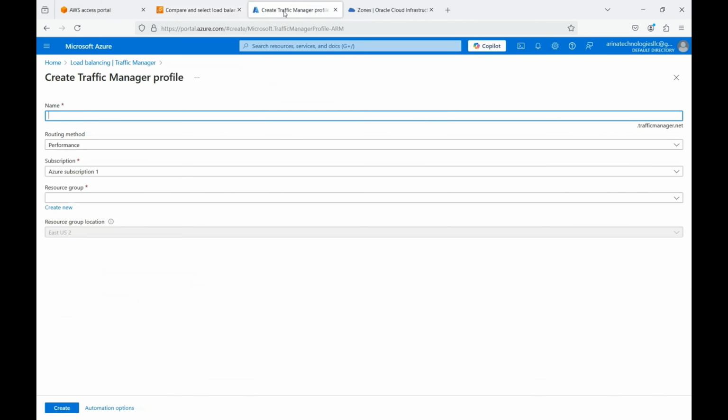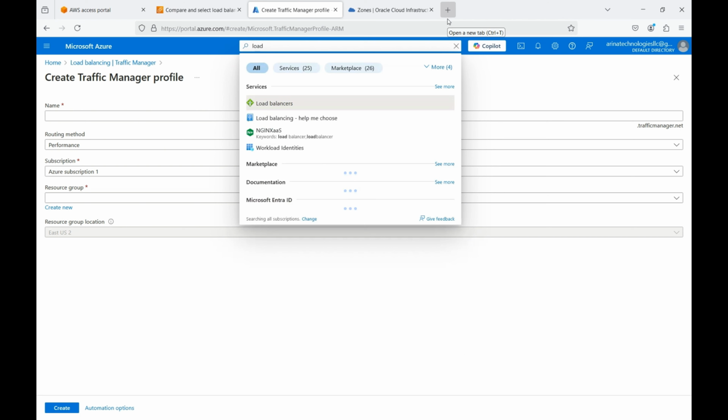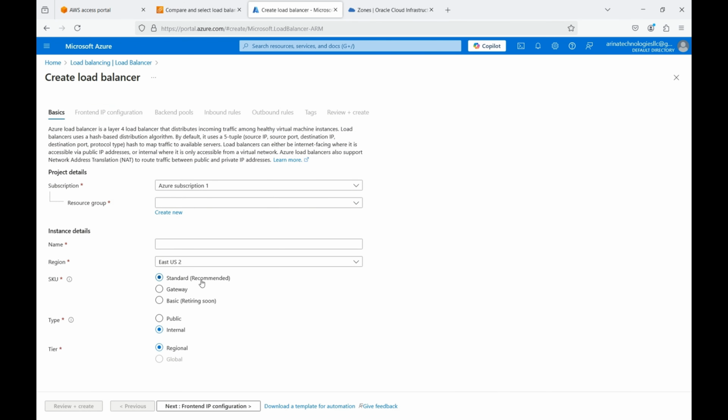Let's check out how it is in Azure. In Azure, you could come here and choose load balancer, and you have this setting here. And likewise, you see you have multiple options. You have the app gateway, Front Door and CDN profiles, and the plain vanilla load balancer. Essentially, this is the load balancer that enables your applications to be highly scalable and available. It's going to be a similar setup. I won't go into details, but you could come here and create your setup, whether you want it internal or external facing. The same settings are also there in AWS. It's no different.